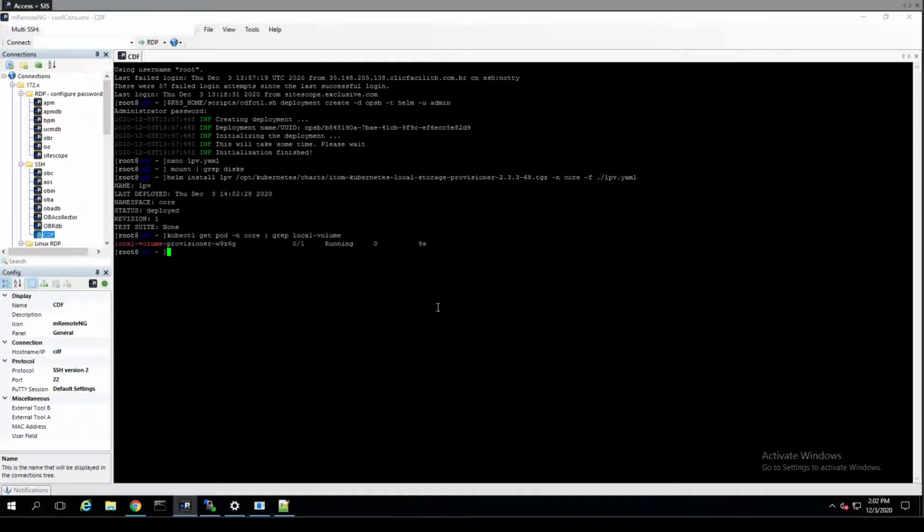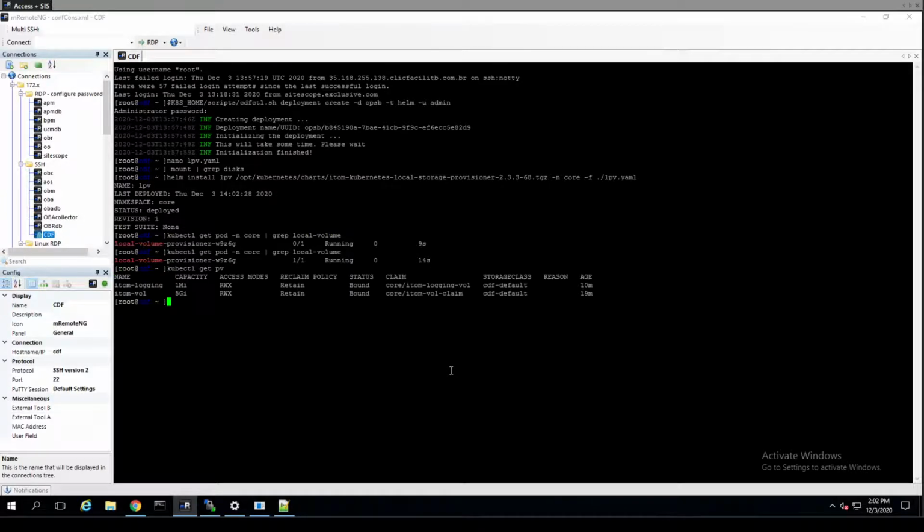Let's see what it says. It tries to come up. Okay. And it's running. Okay. And let's see what happens with kubectl get pv. And this one is running as well. So, okay, well, that's nice.